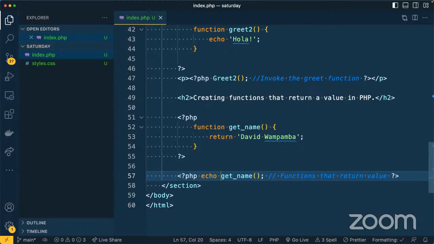But if you told your function to just output it, that means you cannot keep moving this value somewhere. Okay, so if we add the echo, the value that this one returns and stores in the compiler will be output.